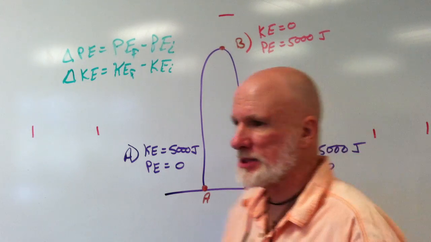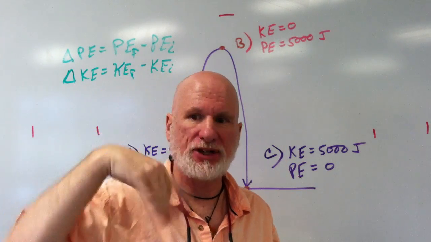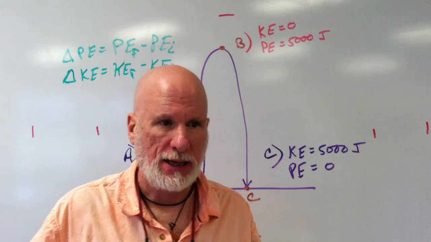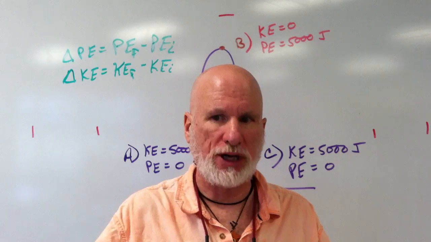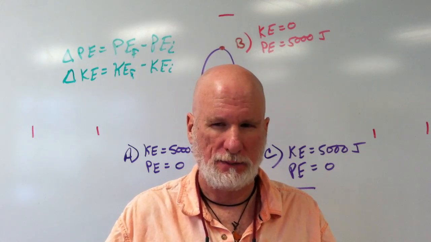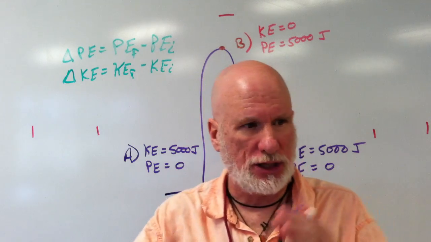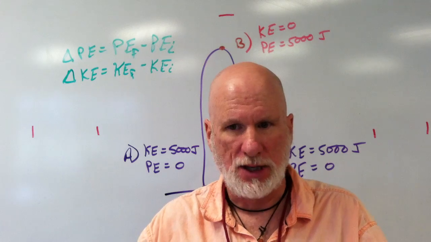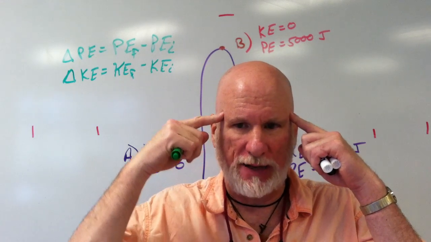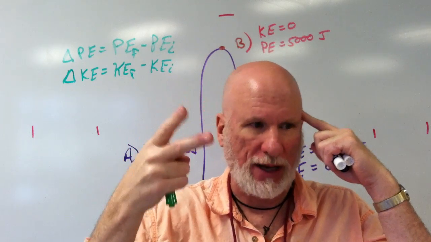Okay. So let's look at 2 places where we have a change. Okay? And we'll look at the kinetic energy and the potential energy change for each place. Okay? All right, now, to look at a change, you need a beginning and you need an end. You need an initial and a final. So when you're talking about a change, you got to compare 2 things, right? You got to compare 2 things.